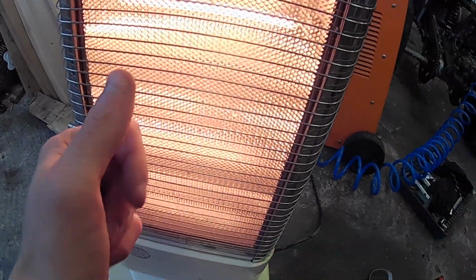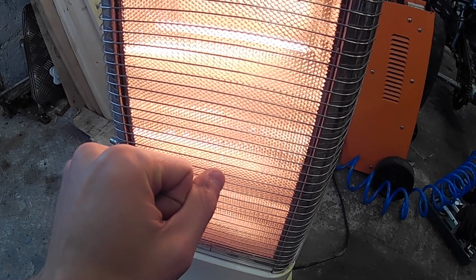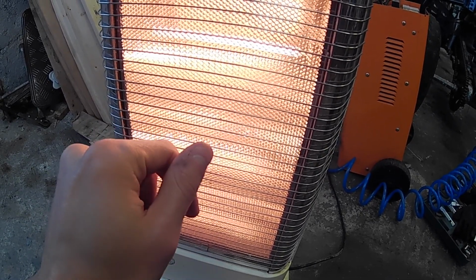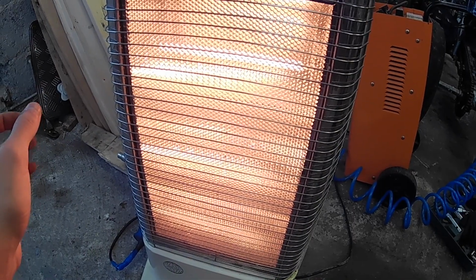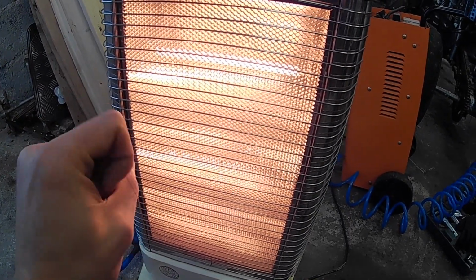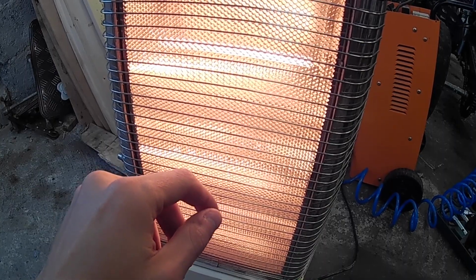I have to warm my fingers a little because I have no way to heat this place, as also my other places I have no heating there, just this halogen here and a small wood furnace in my other place. So I have to heat myself a little, then we will continue with this.